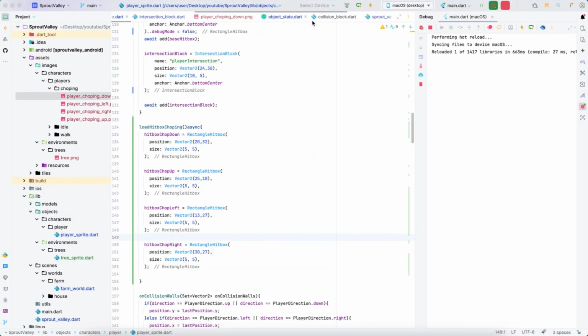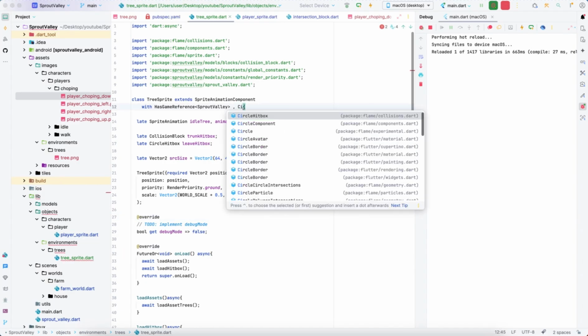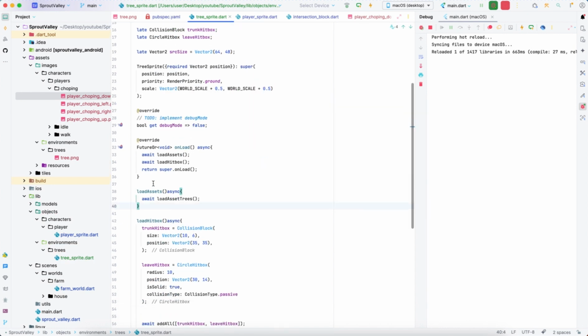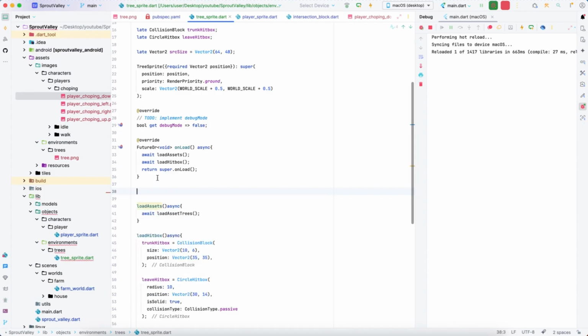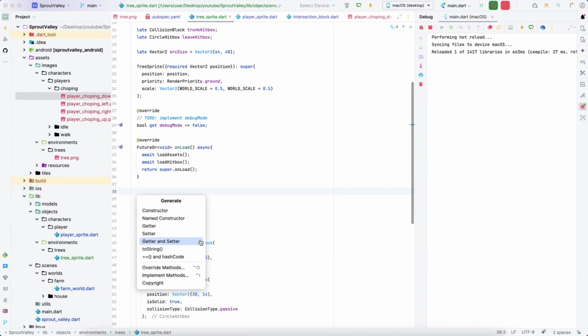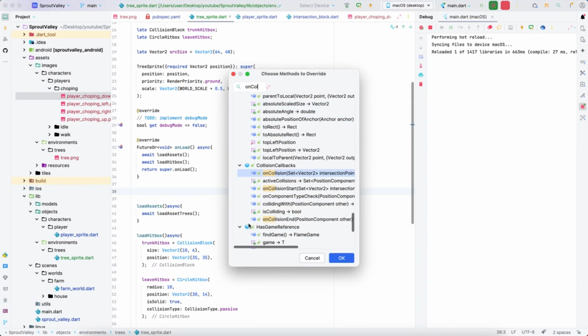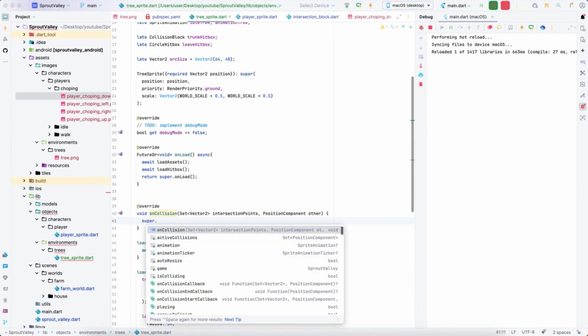Let's move to the tree sprite where it is here, and then I'm gonna implement these collision callbacks. I'm gonna implement the on collision. There is no on collision, so I'm gonna generate this, I'm gonna find on collision here. So I'm gonna add the super on collision.